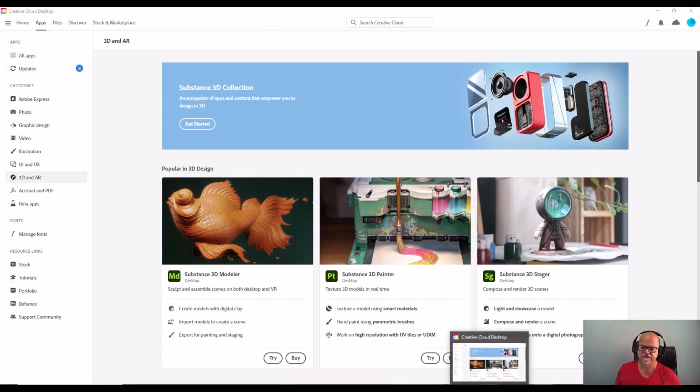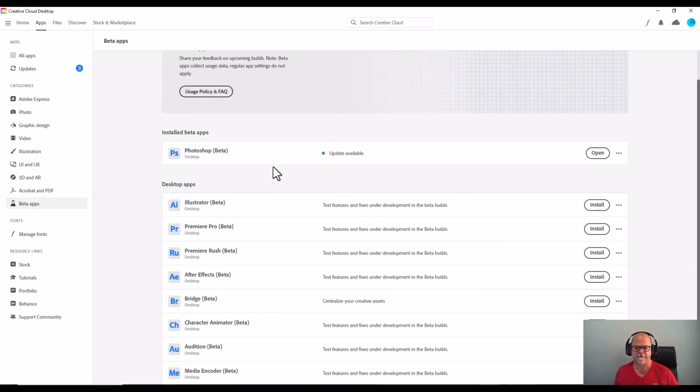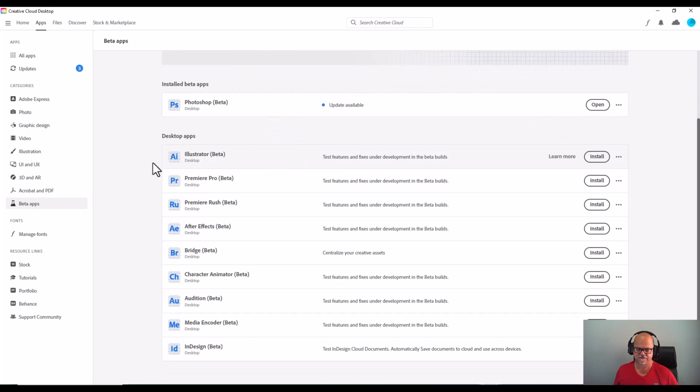If you have the Adobe suite of tools, the Creative Cloud, I have the desktop app, I work on Windows. In here, you'll see where it says beta apps. If you click on that, there are beta options for Illustrator, Premiere, for all of the Adobe tools. Now, I was actually looking for Firefly. I requested beta access to Firefly. I want to see what it does. I want to test it. I'm just really interested to see what Adobe has come up with.